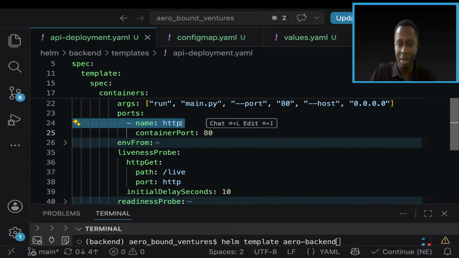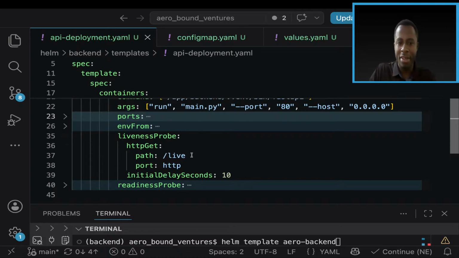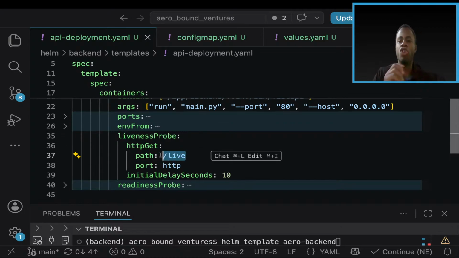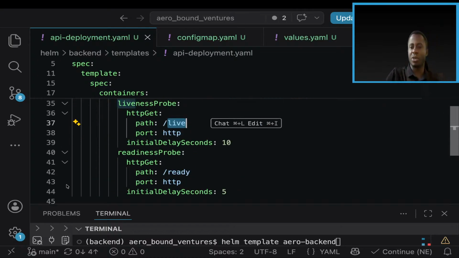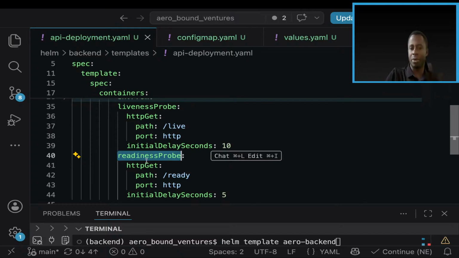This is the port name, and it is simply going to be used to check if the FastAPI application is working. If we cannot make any requests to /live, then we know that it is dead. So Kubernetes will restart the pods. Then the other one that we created in the past videos is the readiness probe.